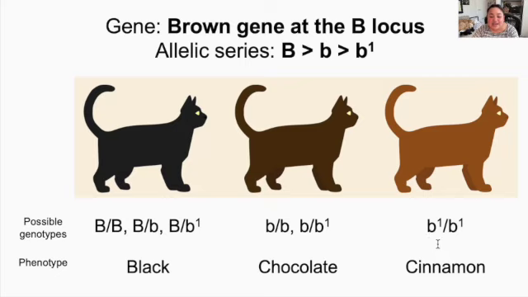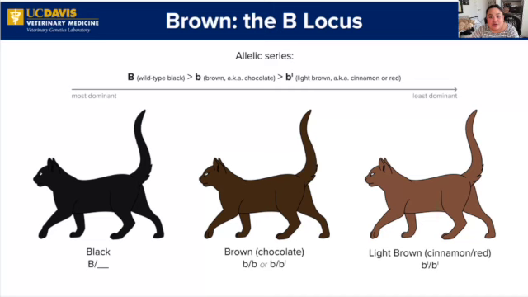So going back to what I said in the previous lesson, the chocolate allele is indeed recessive to the black allele, as shown by the greater than symbol, but the chocolate allele is dominant to the cinnamon allele, as shown by the greater than symbol in this allelic series. For your information, an allelic series describes the linear hierarchy of dominance for a set of multiple alleles for a single gene. In this case, the same case we were talking about in the previous slide, black is more dominant than chocolate, which is more dominant than cinnamon.